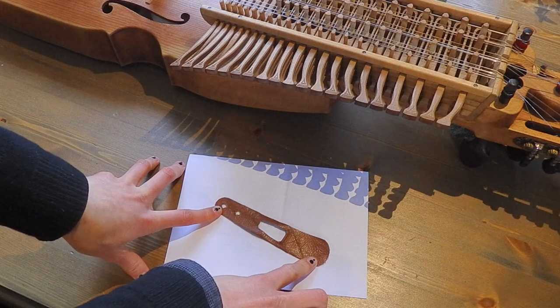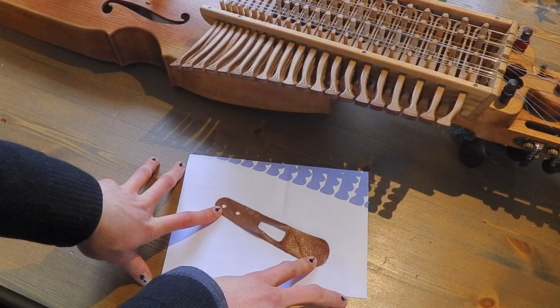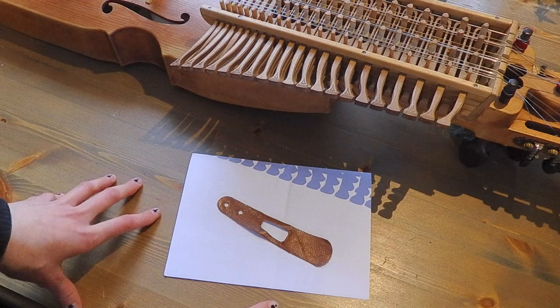I am pretty satisfied with this little invention of mine. It works. It is very, very easy to use. It is very inexpensive to make. And it can be derived into many different variants.